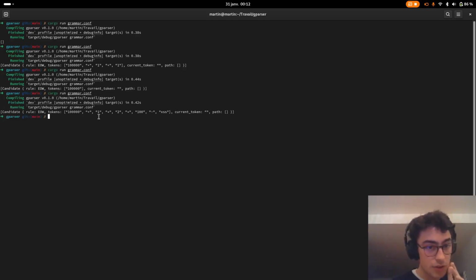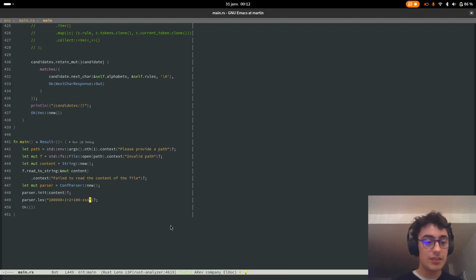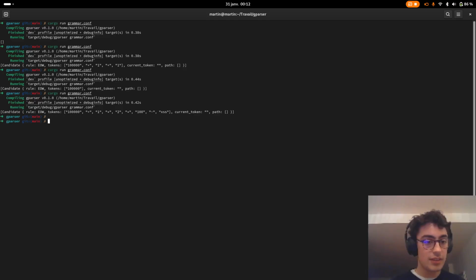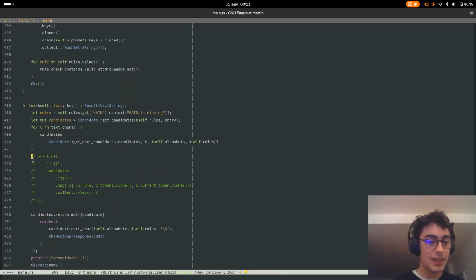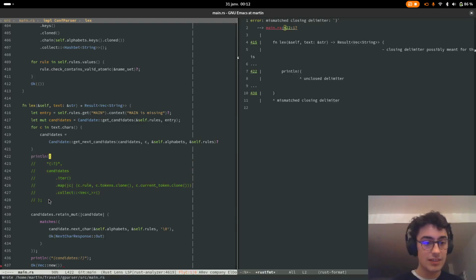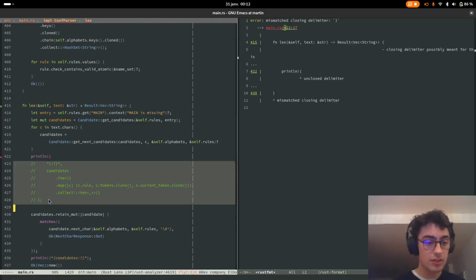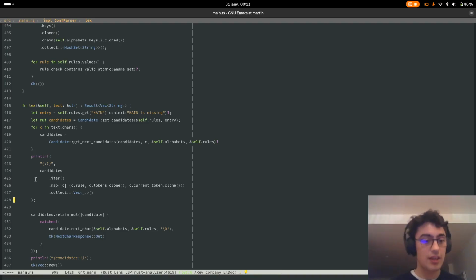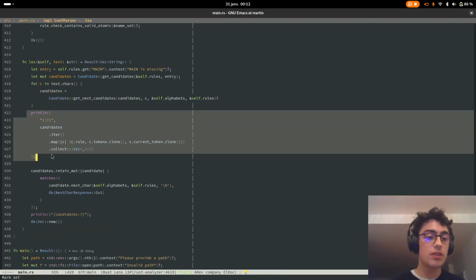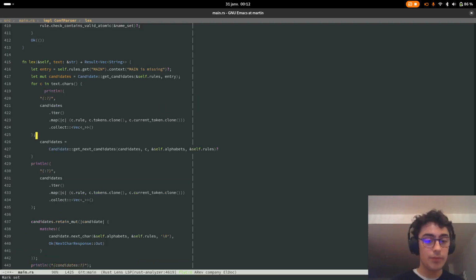Okay, this thing clearly works. The problem is when it comes to parentheses, it just returns nothing. Okay, so do we have something before the retaining phase? Ah, do we have something here? We have nothing here. So let's print all the states.